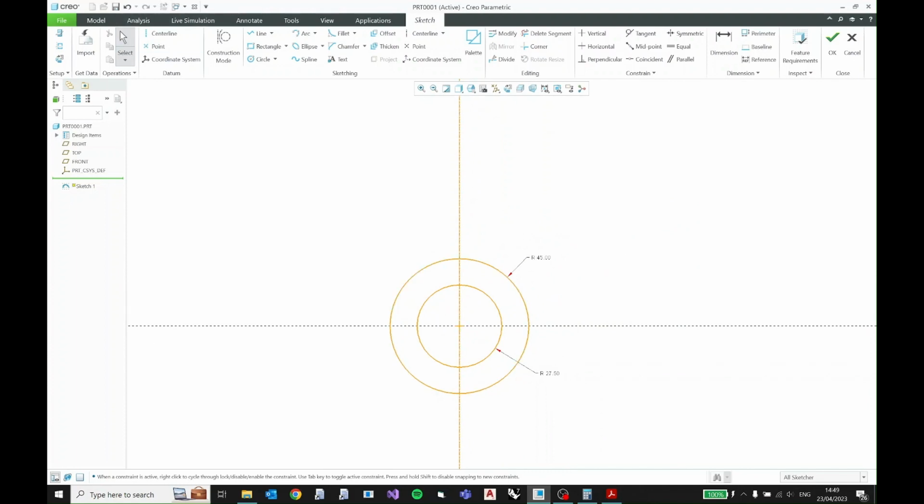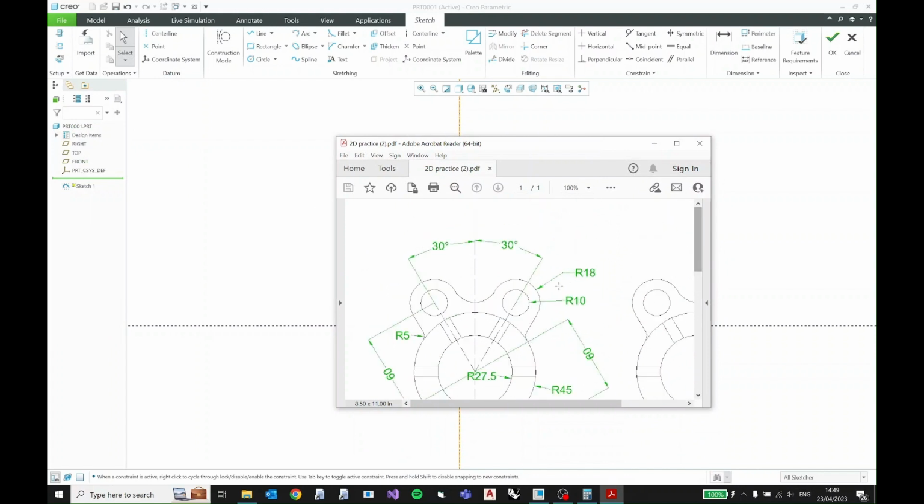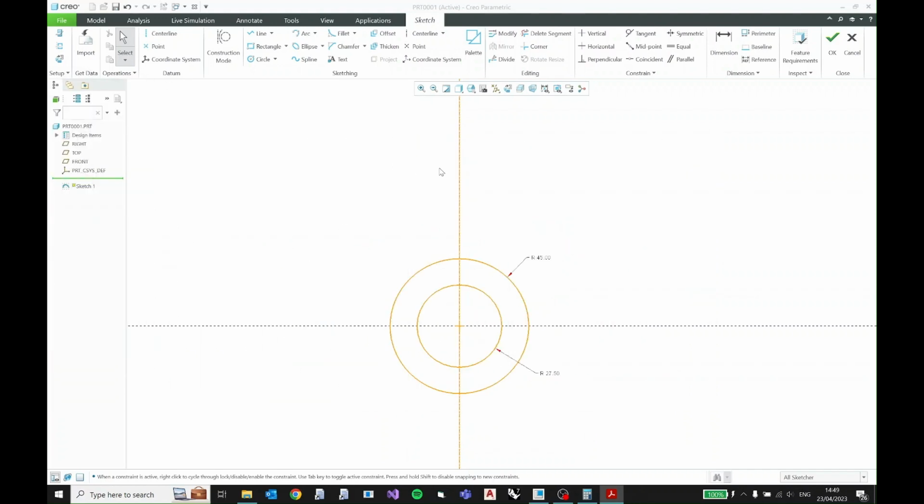Okay, so the next thing we have is this circle. So you can see that it is along this axis, if you may. It's 30 degrees from the vertical, and it is 60 millimeters. The center of the circle is 60 millimeters from the center. So we're gonna do that. I'm gonna initiate the construction mode, and then I'm gonna draw this line, which is gonna be around here somewhere, and then I'm gonna press escape.